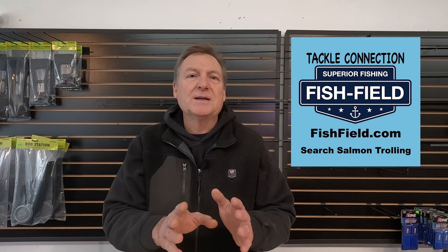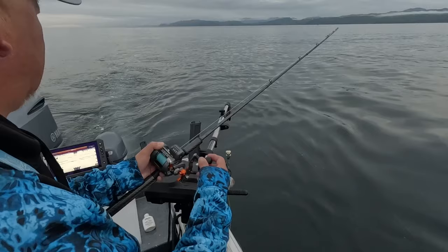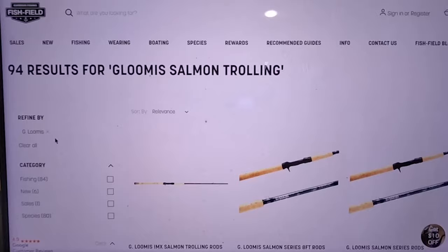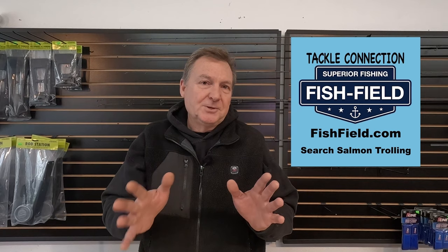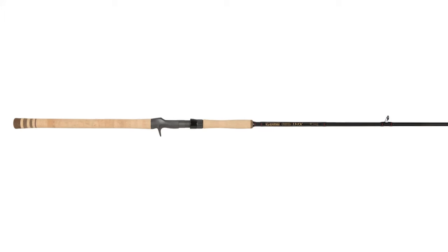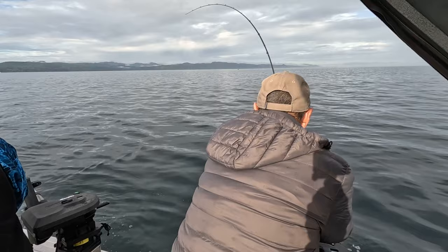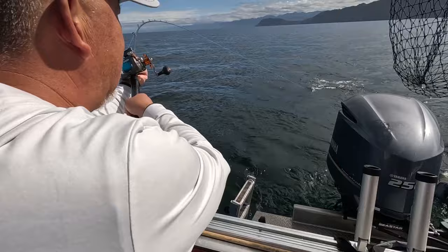We're going back to the Strait of Juan de Fuca, but first here's your Fishfield Tackle Connection. Fishing for salmon with trolling flies is effective and a whole lot of fun — you want to make sure you've got the right type of rod, a trolling rod that's not too heavy. Go to fishfield.com and check out their big selection of rods, particularly the G. Loomis rods — they've got great trolling rods in the medium category perfect for trolling flies. You've got a choice between a cork handle and a carbon fiber handle. Carbon fiber has been very popular for the last few years, but cork handles are coming back — cork is lighter, easier on the hands, and warmer in the winter. The main disadvantage is you can't pull cork out of a rod holder as easily as carbon fiber. Either way, you're going to put some fish in the boat.